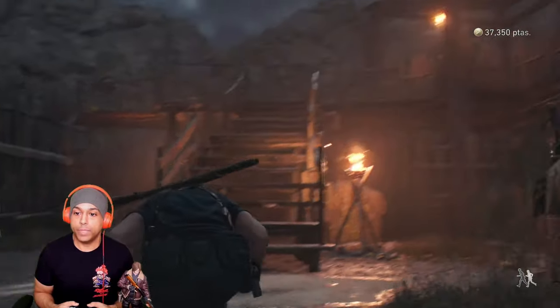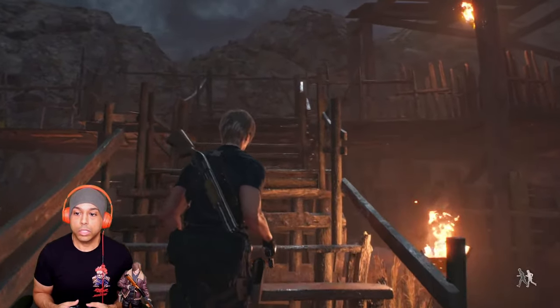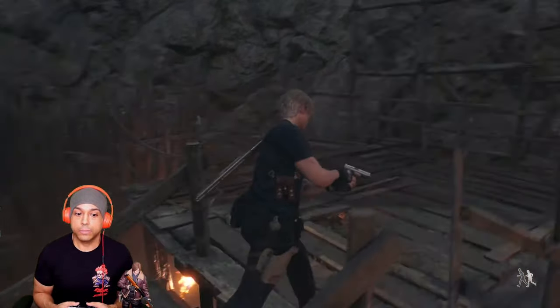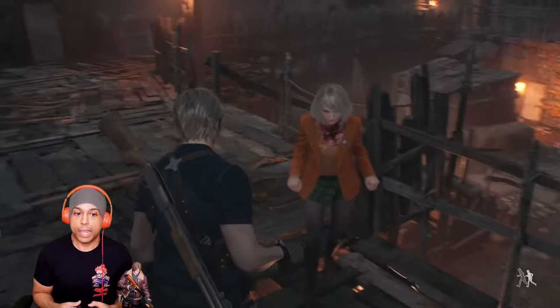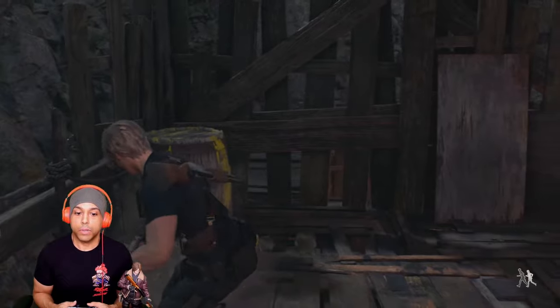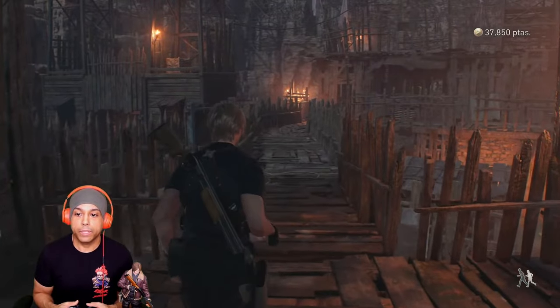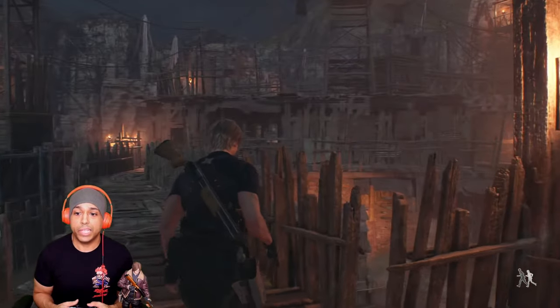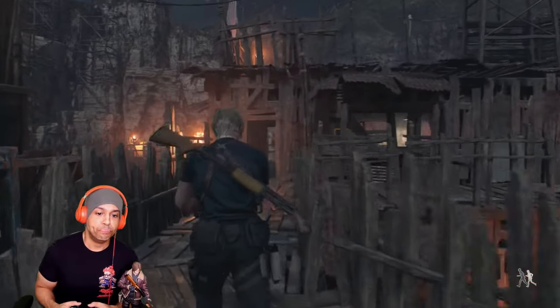Okay. Should I go up there? Is there some stuff up here? Let me find out. I didn't come from up here, did I? Oh, there's some stuff up here. I need everything I can get right now. Ash, chill out. They need to chill with these pesetas, man. Oh shit, there's a whole damn village up here, bitch.